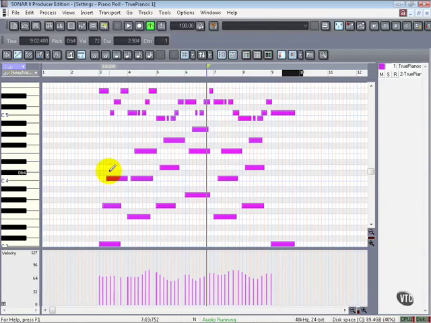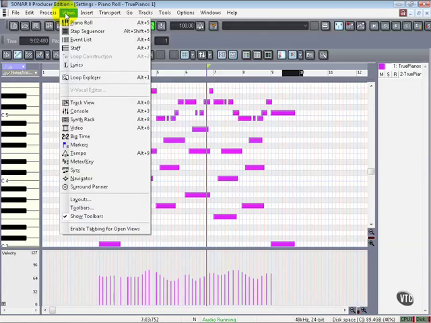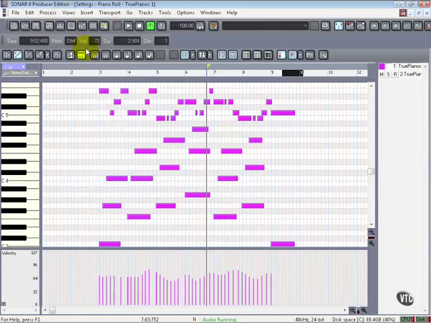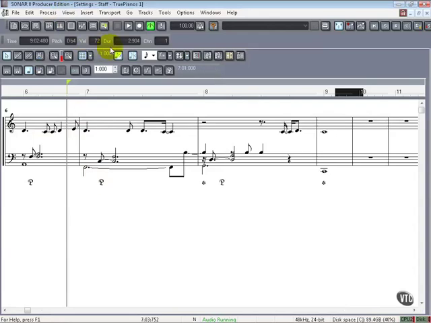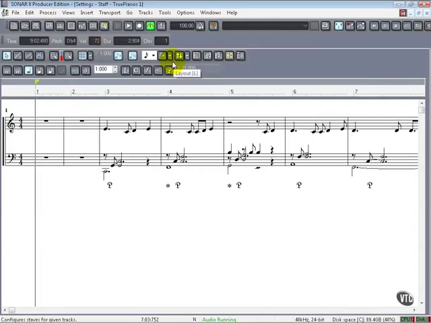Using the staff view. So we just finished up talking about the PRV, the piano roll view. I'm going to take the same example, which I just recorded in, and put it into the staff view. Actually, we don't need to put it in. It's already there. We just need to open up the staff view. So this is the part. Let's now play it one more time in context of that.